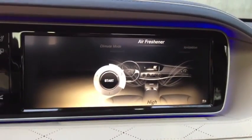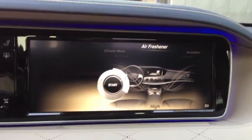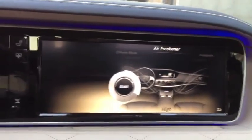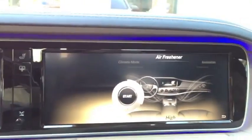One of the interesting things Mercedes-Benz found is they didn't want a constant flow of perfume because your nose adjusts and you don't smell it after a while. So it just periodically spritzes the air inside. You don't actually feel it, you don't hear it — all of a sudden you just smell it a little bit.